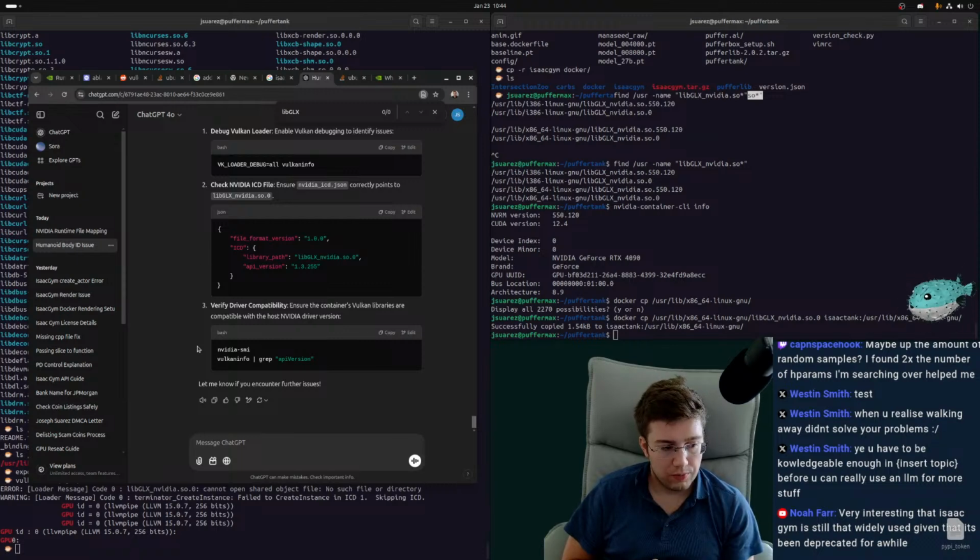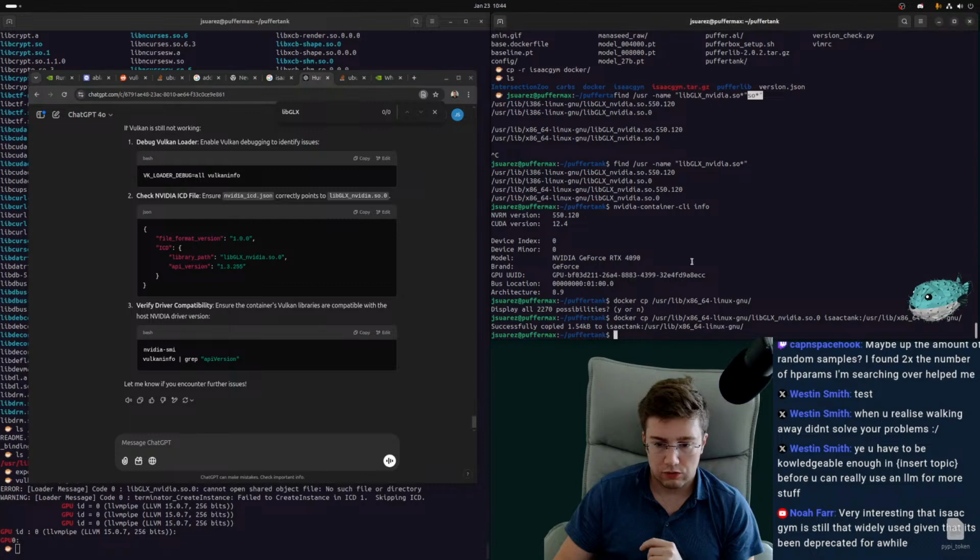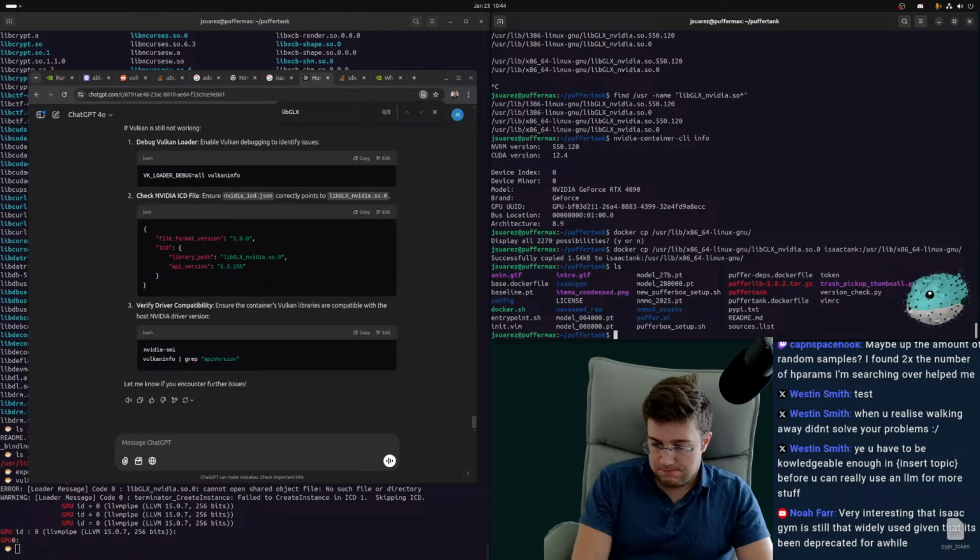That's so stupid. That's so incredibly stupid. What's their Docker got in it?